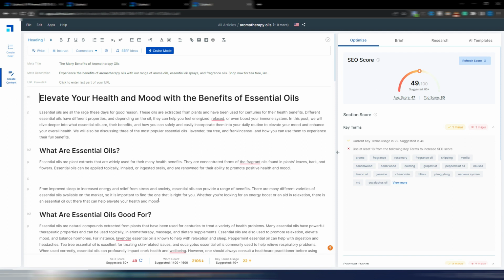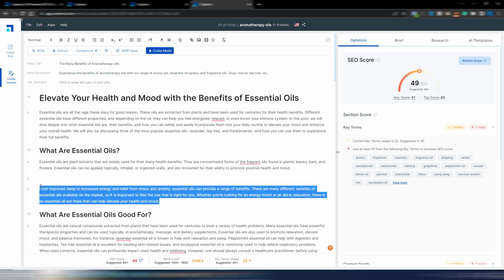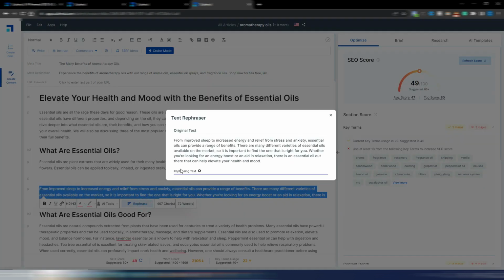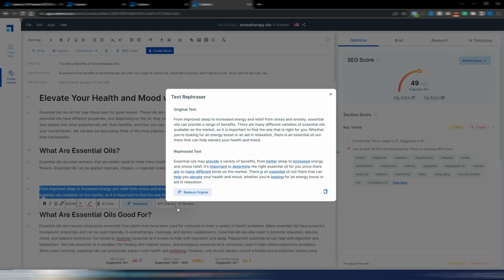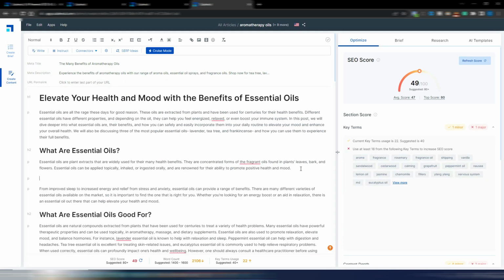If you don't like one of these sentences, you can rephrase the sentence by clicking here. Okay, now I have my original text and rephrase the text. I can choose if I want to replace the original or keep the original. Quite easy to understand, quite easy to use.